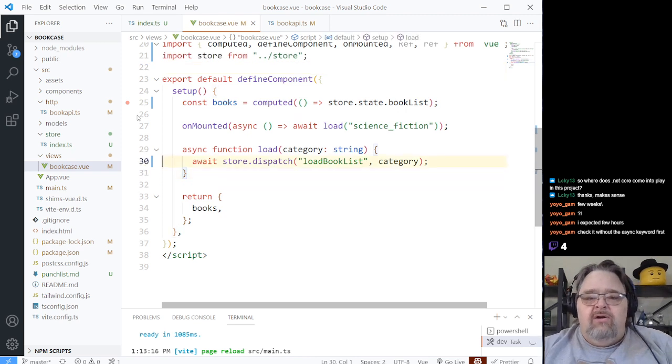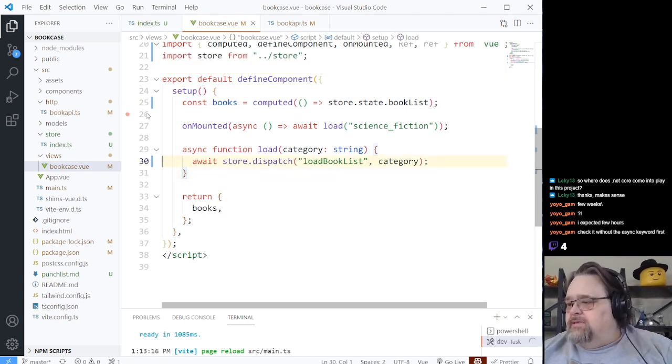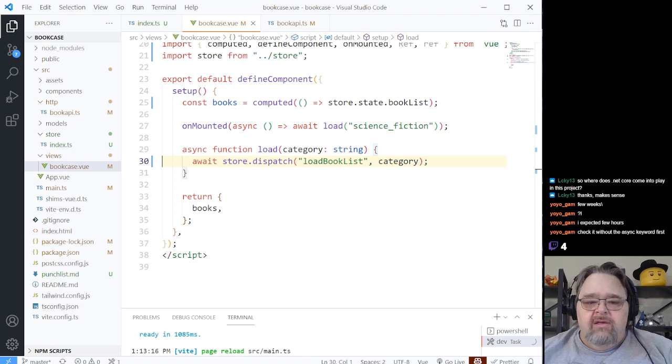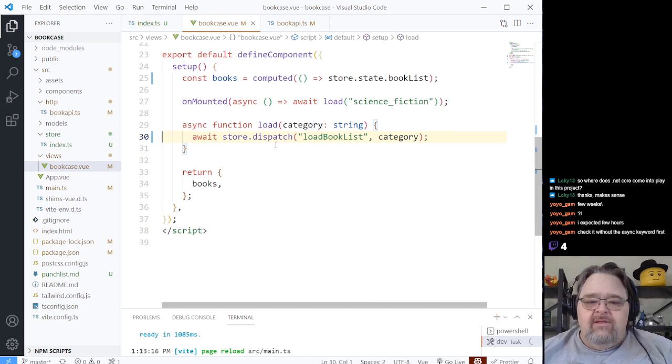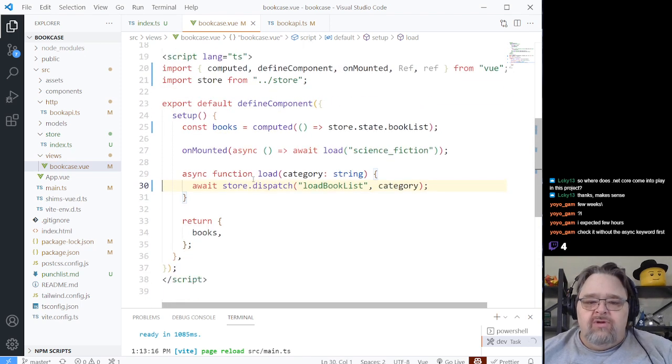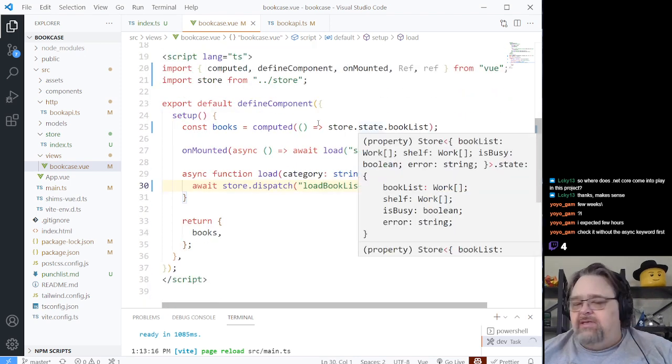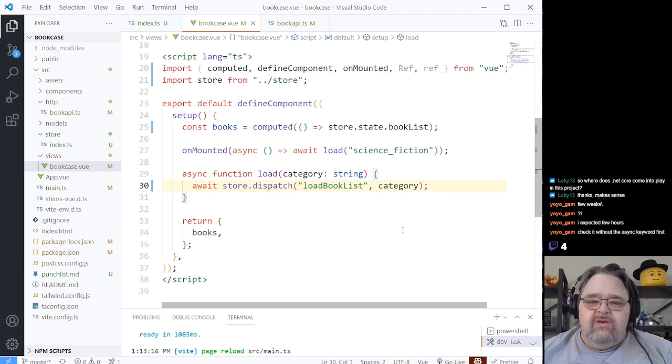And so now our code is a lot simpler. We don't necessarily know how any of this works. We just know that we want to store the book list and that it is going to get the book list and be able to allow us to show it through the state. So every time we change that state, it should be familiar. And what's important here is that once we add more views, and let's say we wanted to show this book list or the is busy or whatever it is in a couple different places, this allows it to be centralized.